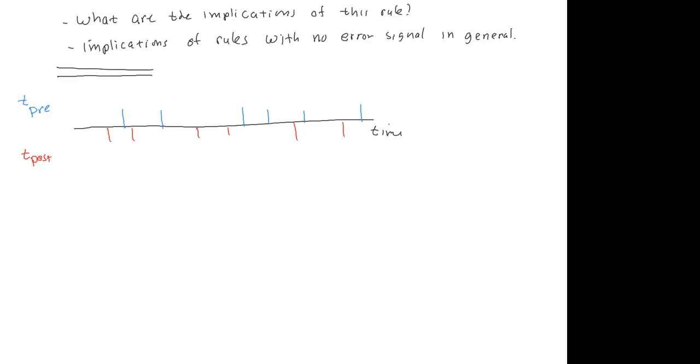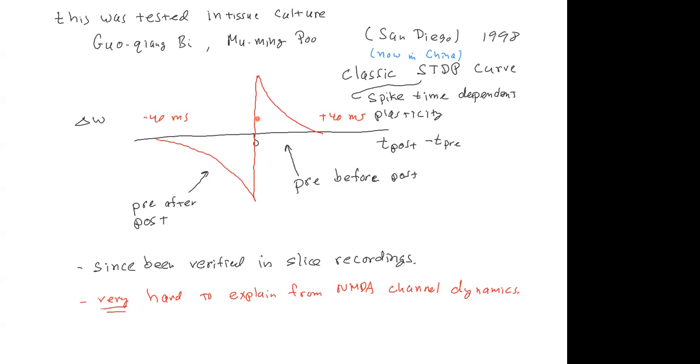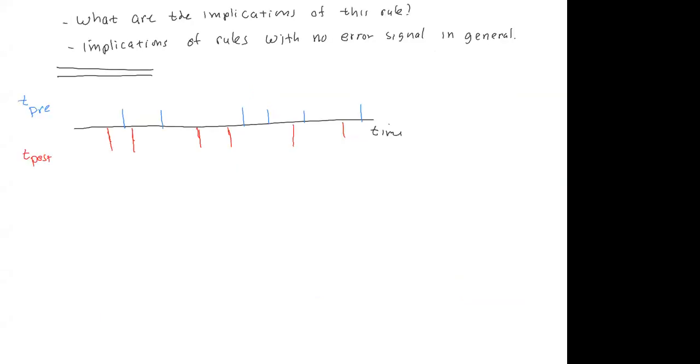Okay. And what we're going to assume is every time there's a spike, that causes a change in synaptic strength, an instantaneous change. And so let's say there is a postsynaptic spike. So we'll look at one of these postsynaptic spikes, this one here, and ask what happens. What the synapse can do is look back at all the presynaptic spikes that preceded it, right? And according to this picture, if T post is bigger than T pre, you get potentiation. So whenever there's a postsynaptic spike, what the synapse can do is look backwards in time with some decay.